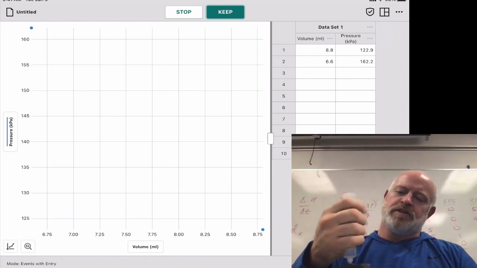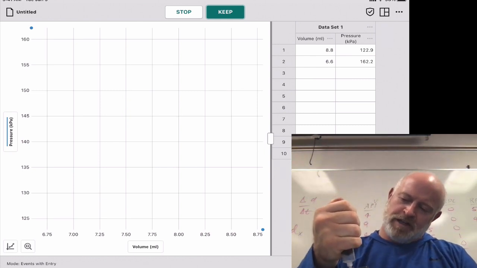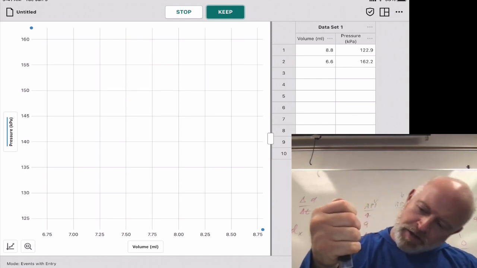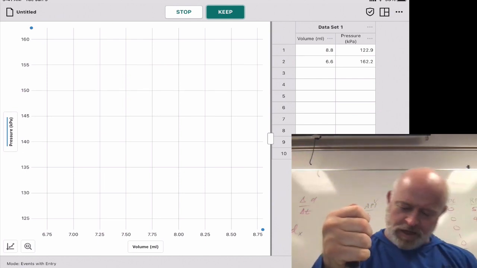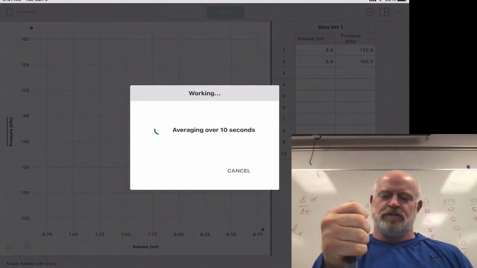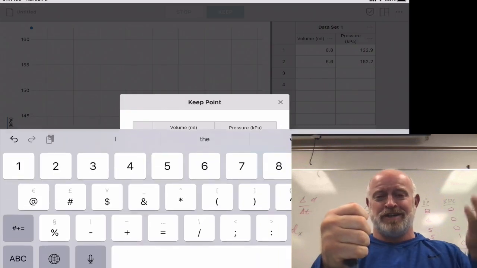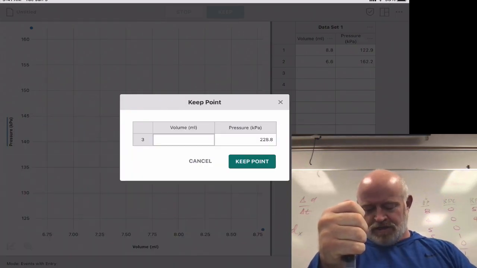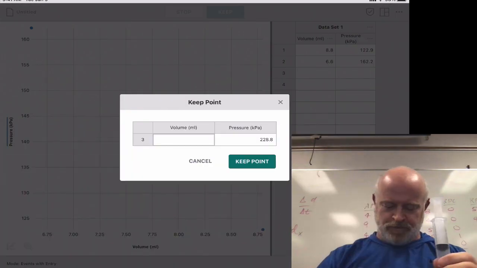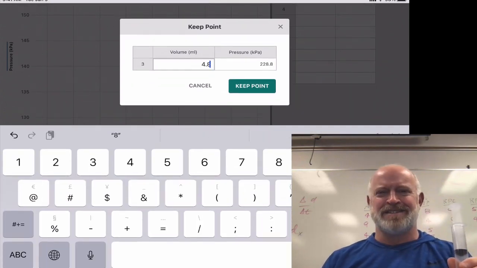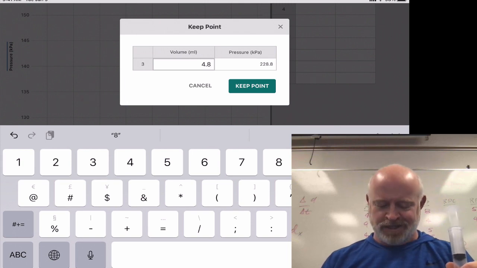Okay? And then I'm going to go down to 4. Now, 4 is a little bit tougher because at 4, you've got to kind of get your hands on it. You might need 2 hands to hold it there. I'm lucky enough I don't need to do that. I usually can hold it pretty steady at 4. And then I'm going to keep this at 4. Notice my hand shakes a little bit here because it is much harder to hold at 4 milliliters. I've compressed this thing down to 40% of the original volume. So you can imagine the pressure's gone up a lot. Okay, now I'm going to keep that point. I can release that now. I'm good to go. And this is at 4.8. Did I do 6.6 last time? I should have put 0.8. I'm going to fix it here in a second if I need to.